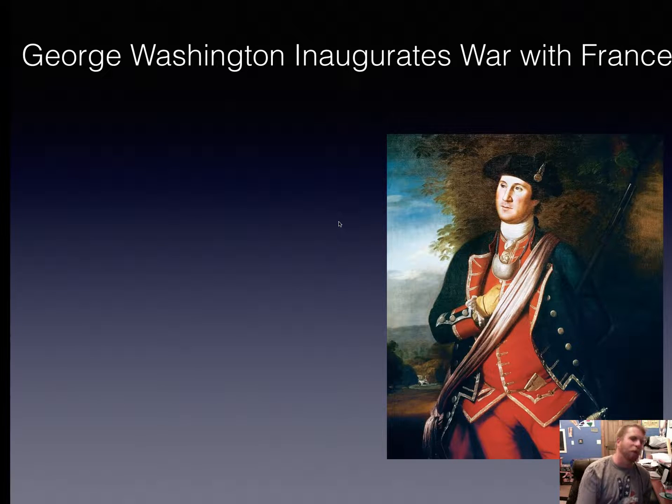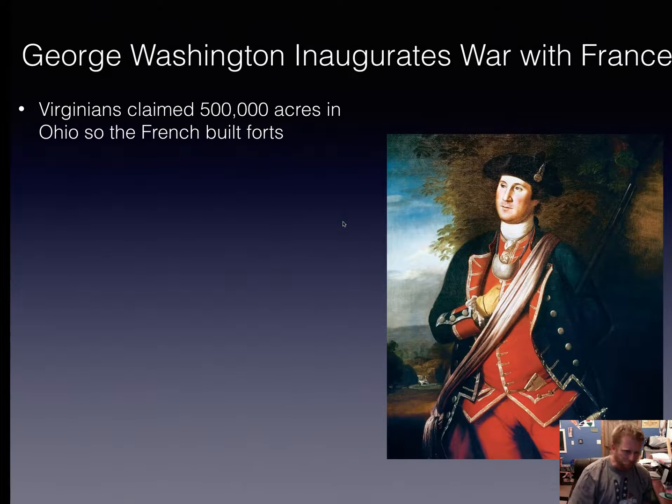But because he was born in America, the British looked down upon him. American-born people were never as good as those born back in Britain. They couldn't attain a level as high in the army or the navy or any of the armed forces as a British-born person. So Virginians claimed 500,000 acres in what is now Ohio. They were land speculators. Washington, his entire life, was strapped for cash, even though he's wealthy, he has a lot of land.